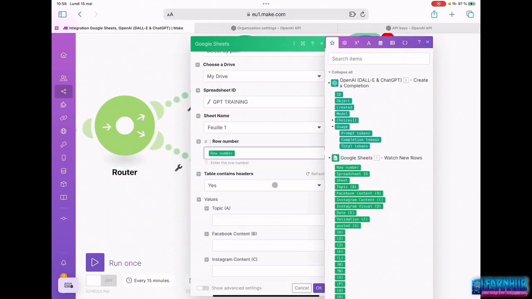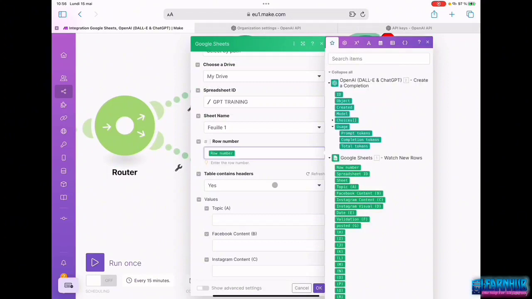Back to our first one. Let's create another module on the first path. Let's choose Facebook Pages, create a post. Nice. Select your page and then go to message, choose text. As last time, every time your path is clear, the automation recognizes automatically what came before. Great. So let's continue on Instagram for Business. Create a photo post.